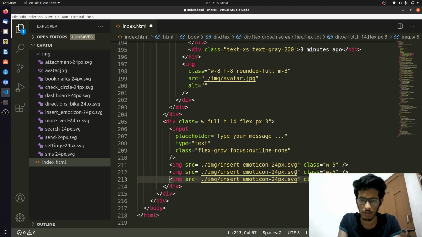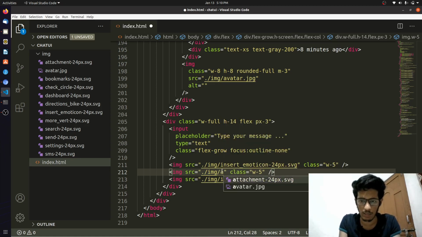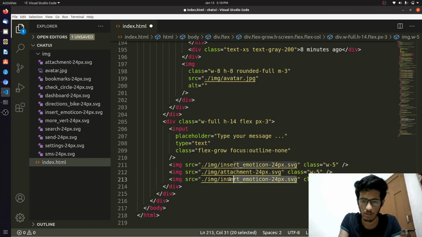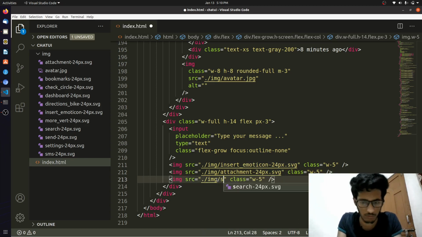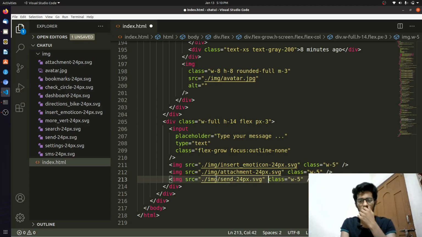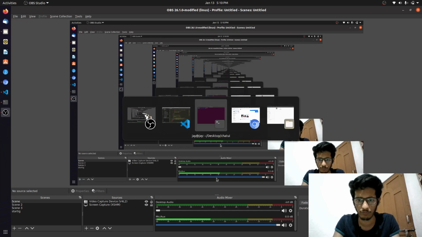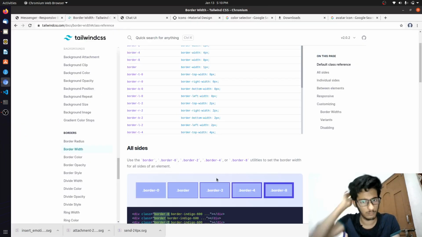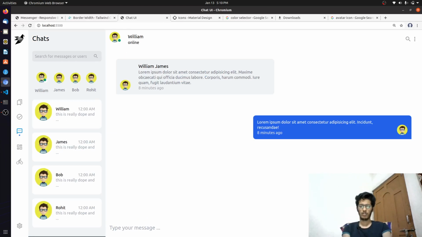So first we want an emoji, then we want an attachment, and then at last we want a send button. So send button, yeah, and let's save it. Yeah, we have all the 3 things which we require.